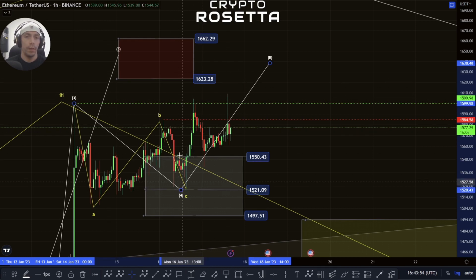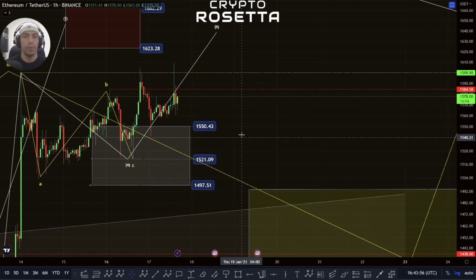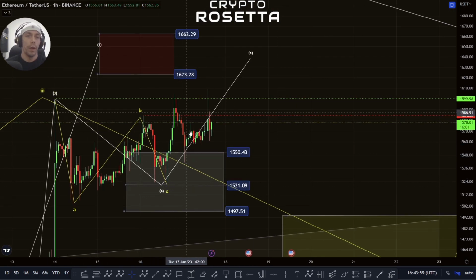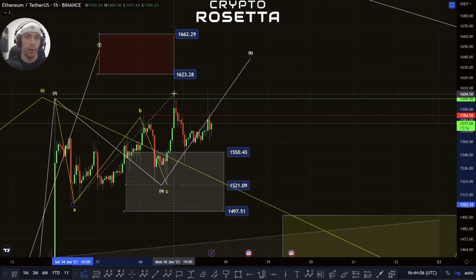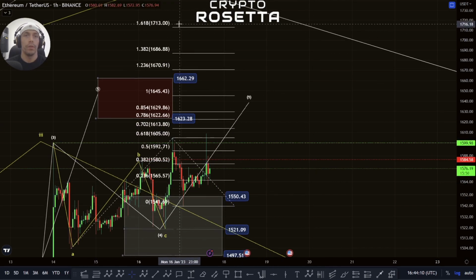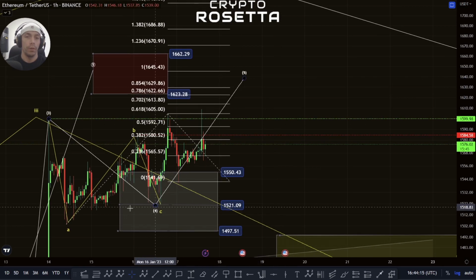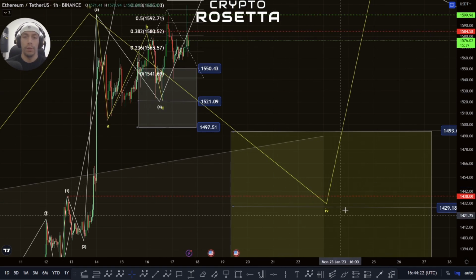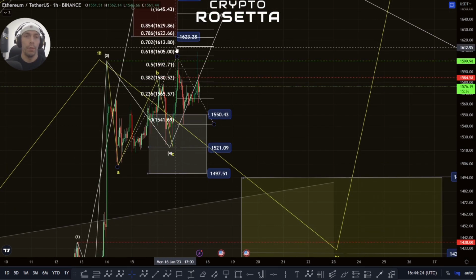Basically within there, we'd then have to start breaking down for this yellow fourth wave, or extending to the upside where this becomes a 1, 2, and then we look to break to the upside. If we were looking at it in that manner, what we'd want to see is a move above the 1713 area, and that would then confirm that we have a 1, 2, and are looking to break to the upside. Or alternatively, if we break down deeper for this yellow fourth wave, then it could confirm that we've had this as a diagonal shape here.